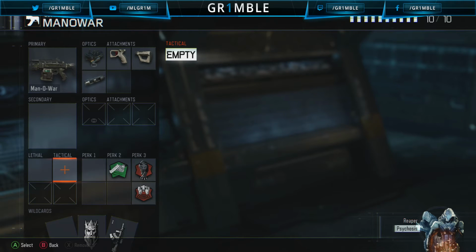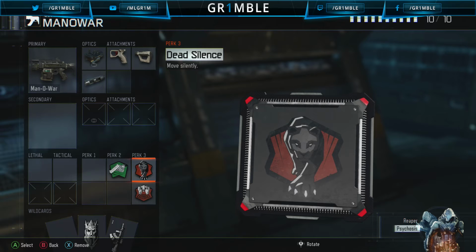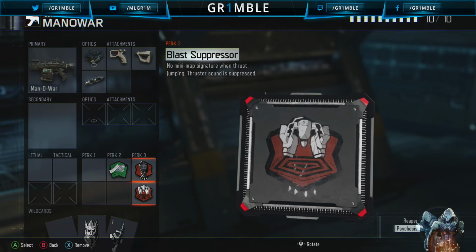So that covers that class there. Basically everything, we have Dead Silence, Blast Suppressor, and Fast Hands. That's just common sense of what to use. Yet again, like I said earlier, we have the Quick Draw and the Fast Hands, so we have 2x sleight of hand basically, so you scope in really fast. And the Blast Suppressor, it's up to you guys.